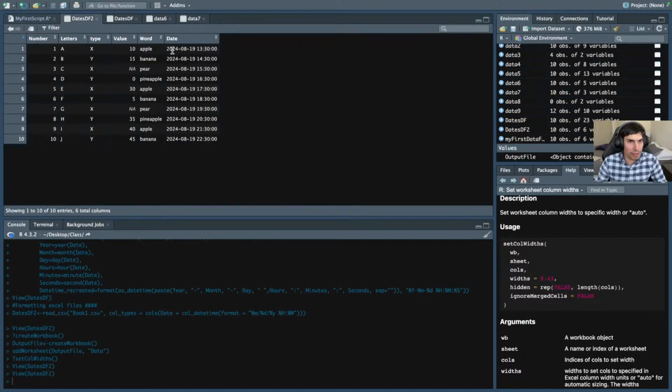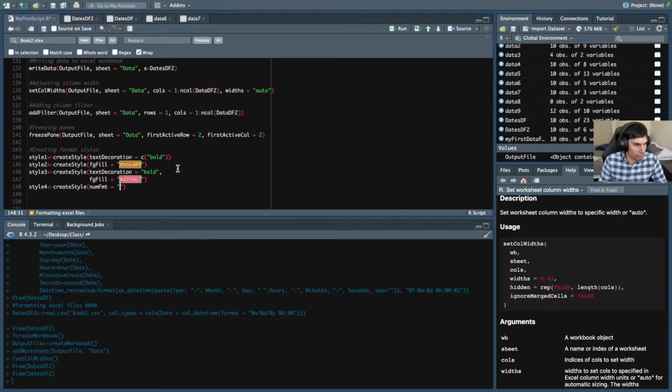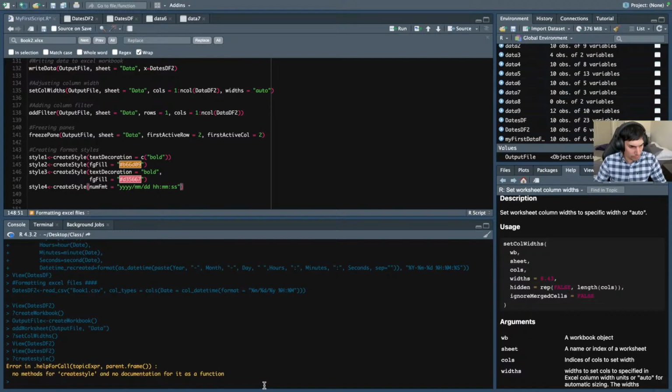It's year, month, day, and then hours, minutes, seconds, if I'm not mistaken. Let's quickly look at createStyle. No documentation.